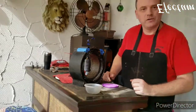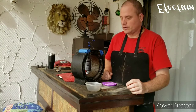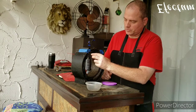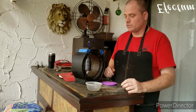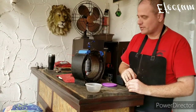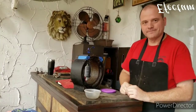Okay, so far so good. Before we re-varnish these, we will apply a little heat to this with either a heat gun or a heating pad and let them dry out real good. And then we'll put the varnish on. Also, I want to figure out a way to provide a little bit of protection for these start windings, because it would be really easy for somebody in the future to damage those accidentally because they're so fragile, hanging out there kind of precariously. So we'll figure out a way to get those insulated a little bit better, and hopefully they won't get broken in the future.